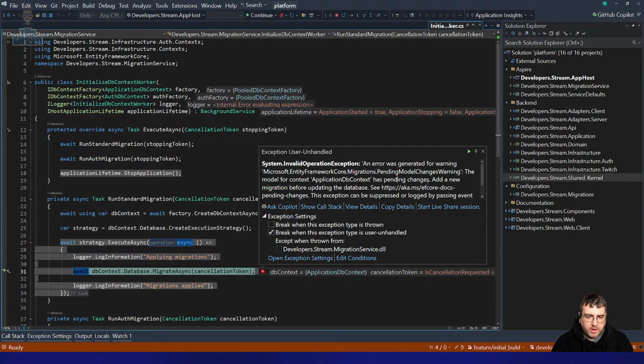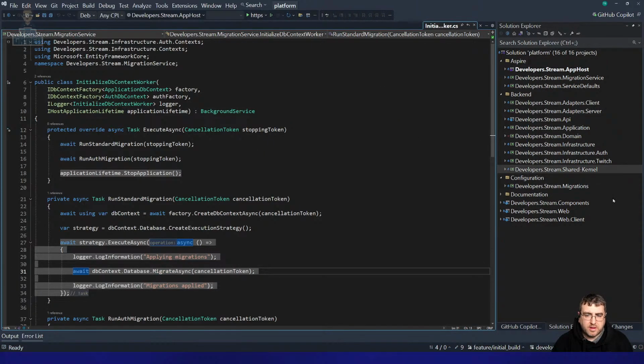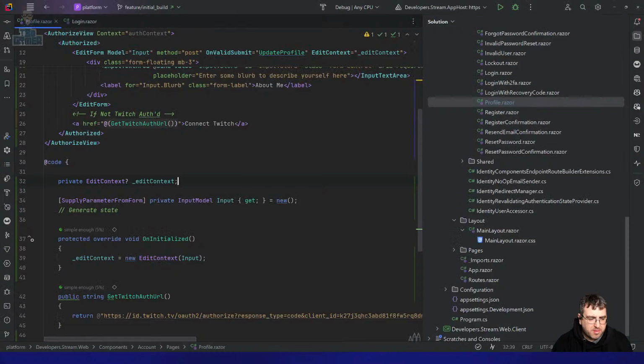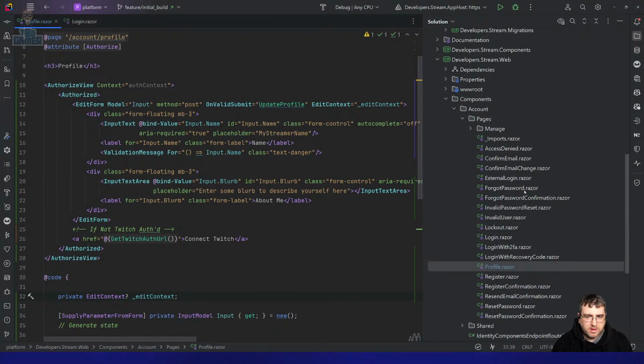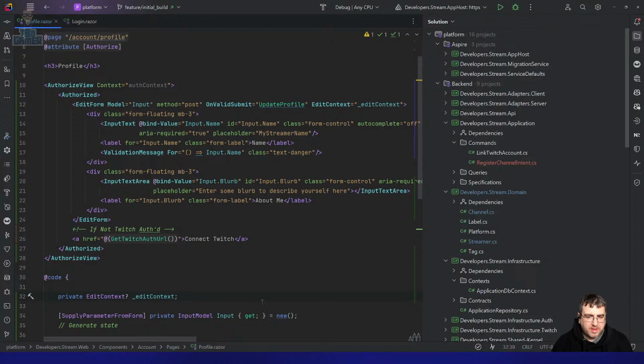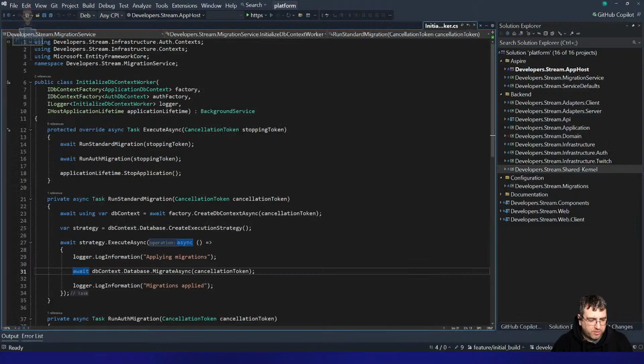Arrows generated for warning pending model changes. Okay, that's fascinating. Just a difference in behavior between the two. I would bet my error settings on Rider are really lax. I think that was probably erroring in the background, whereas Visual Studio is like, nope, throw exception.